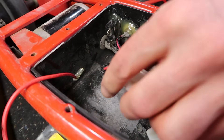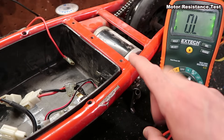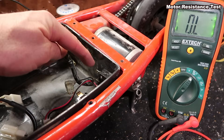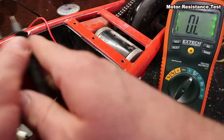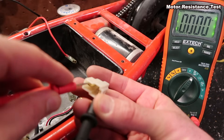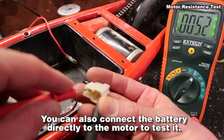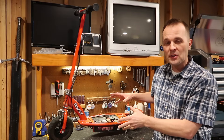This wire here is for the motor. A motor will have a certain amount of resistance — I don't know what a brand new motor tests at, but I know this one works, so it'll give you a good baseline. This big thick wire goes straight through the back to the motor. I have it on the resistance setting — the little horseshoe symbol. One lead here, one lead here — doesn't matter which — and we're reading 5.23 ohms. That is a good measurement. If you get something totally different, your motor might be burned out.